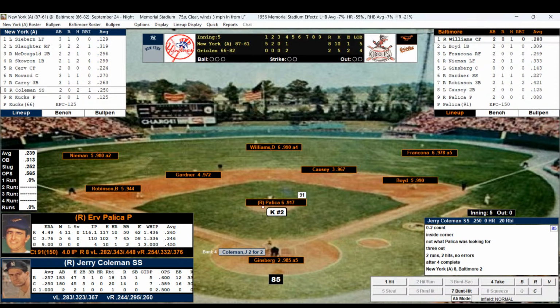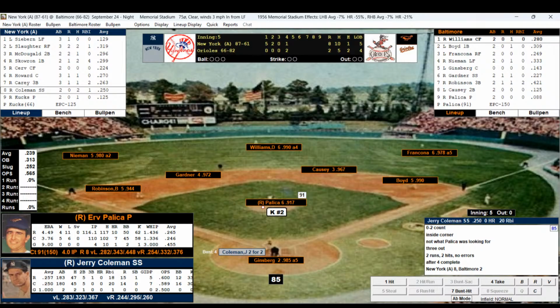However, a little bit of excitement in this. Brooks Robinson homers to right center field. Would that have been his first of his career? Baltimore, 2 runs, 2 hits, no errors. We go to the 5th. Yankees 8, Orioles 2. So Coleman, Cox, and Seaburn to face Palika here in the 5th.